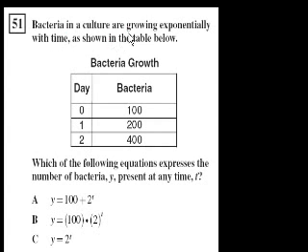Bacteria in a culture are growing exponentially with time, as shown in the table below. Which of the following equations expresses the number of bacteria Y present at any time t? Okay, so growing exponentially tells us that, if I say the amount of bacteria after any number of days, let's say Y is the amount of bacteria.